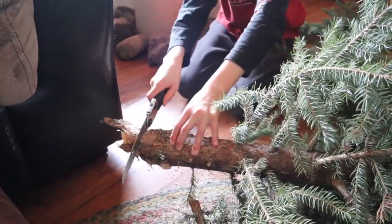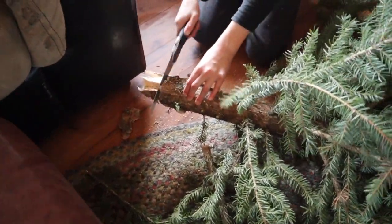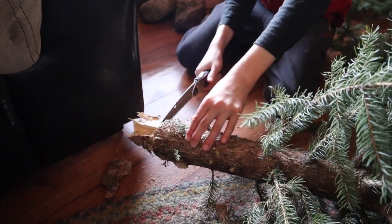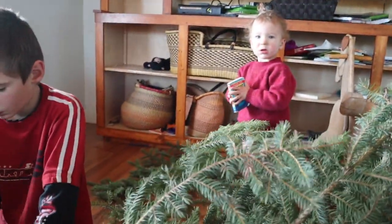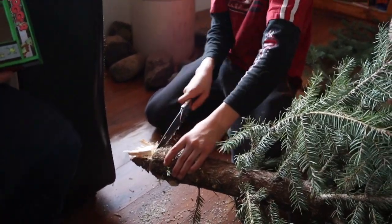This saw is called a pocket boy, and it's a very handy little saw. It fits in the pocket, like the pocket on Carhartts, right there. Marius usually has one in his pocket. I think this must have been the one he brought out. No, it wasn't. When he was working full time, it was always in his tool belt or just in his pocket. No, he had an orange one. That's the one he took out of his tool belt earlier. And we got one of these for my stepdad for his birthday this year, too.